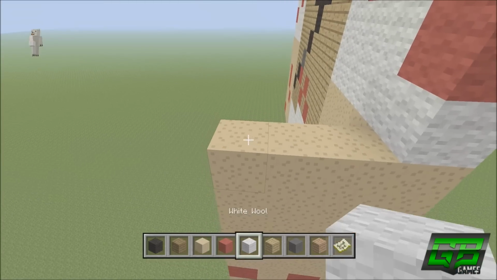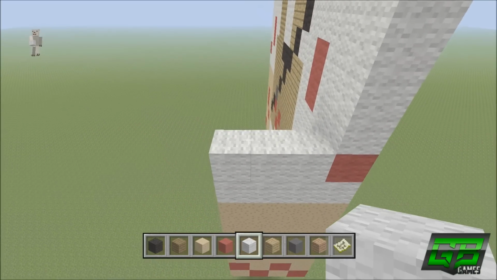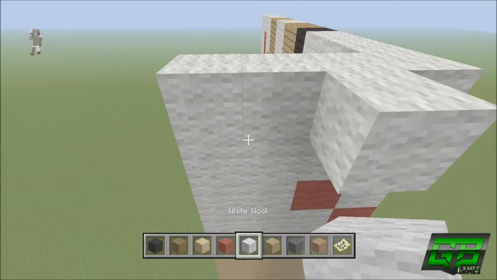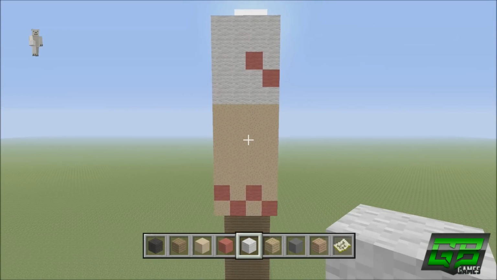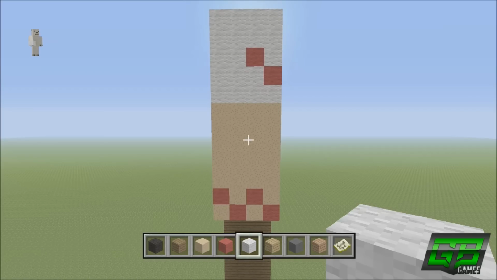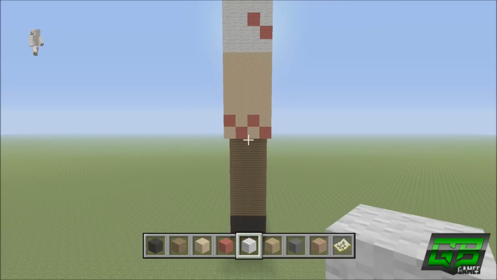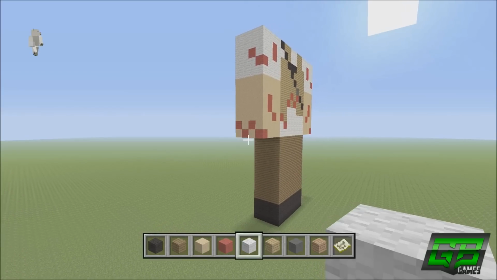Next row is 3 white. Next row is 3 white again. Next row 2 white, 1 red, and then the remaining rows are just solid white wool. And once you've done that, it will look like this. Again, it is a 12 by 4. It's very simple, very plain, but it makes life very easy, which is always nice. And I'll zoom out a bit so you can see what it looks like as a whole. That's what it looks like from an angle.